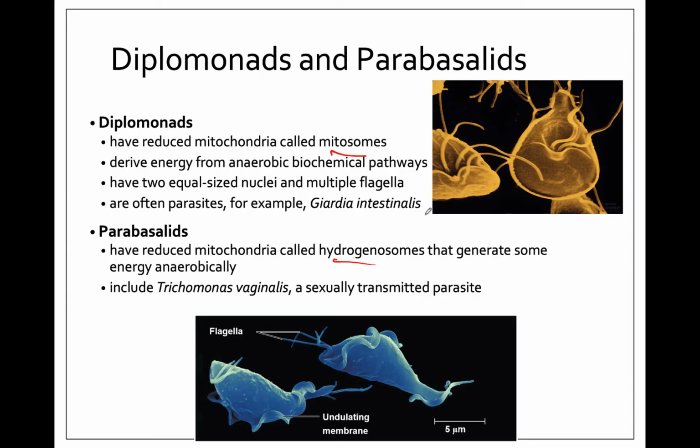Giardia intestinalis is a common, so that's right here, a common intestinal parasite of mammals. A parasite in the parabasalids is Trichomonas vaginalis. This creates a sexually transmitted parasite. What happens here is this parasite makes its way into the vagina, and it usually gets its pathogenic activity from other bacteria because it's able to pick up pathogenic genes, and those allow the protist to feed on the vaginal lining, which causes irritation and pain.